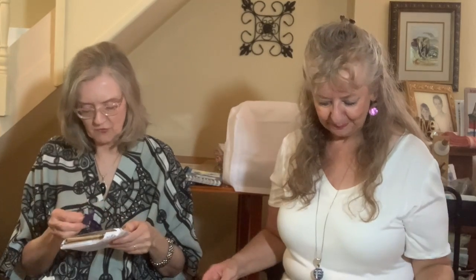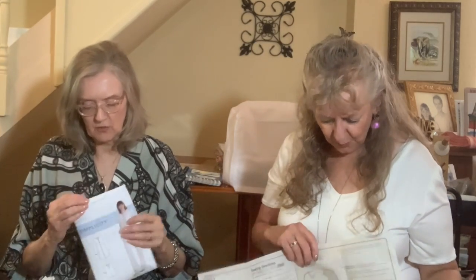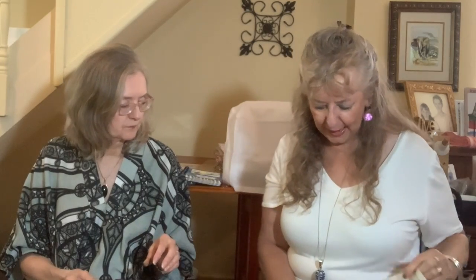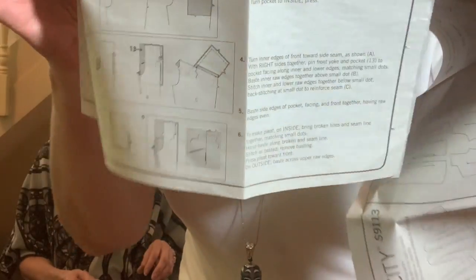But I had a real difficult time with those pockets. And of course they don't explain it anywhere, I mean on the back of the pattern. Nothing gets explained anymore. And when I was putting it together, it is so funny. So you look at this drawing, and I'm just going to show you this. I don't know if it'll do you any good to see it, but this is the drawing for the pockets.